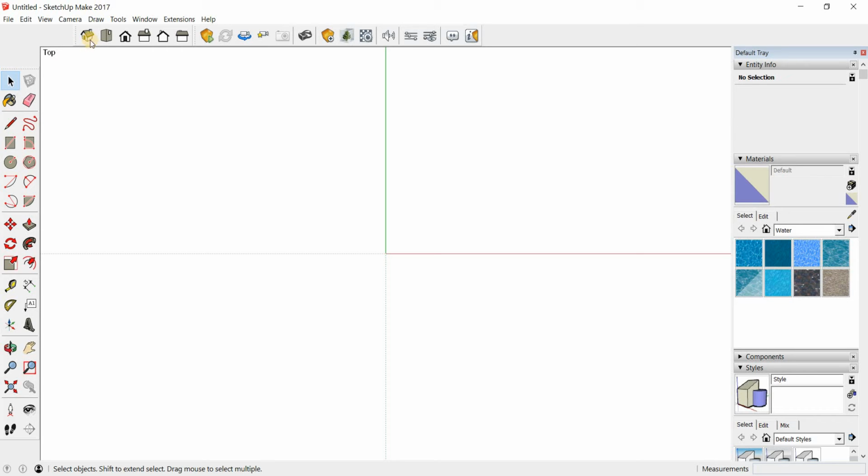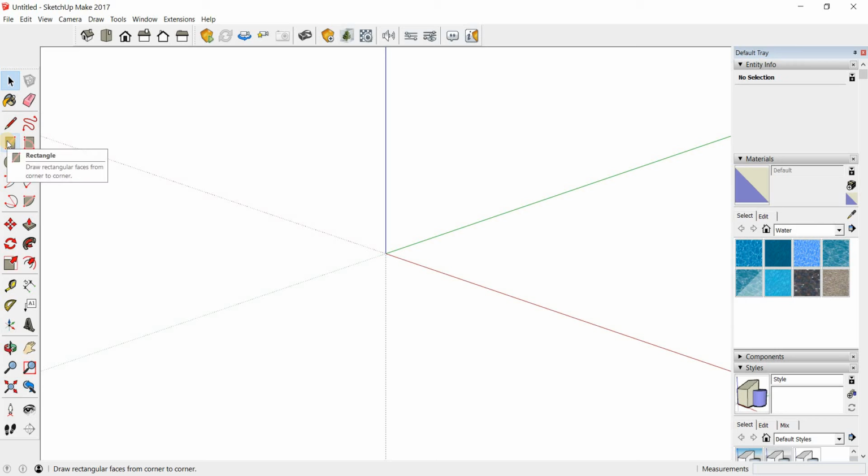Right. So I'm going to click on my ISO view, and I'm going to start by drawing the base of my plan by using a small rectangle here. So I'm going to click here, and you can click anywhere you want in your drawing. You can start from the middle, and as you can see, it automatically snaps to the middle. If you move your cursor, it's going to automatically snap to the middle, and it's fine wherever you want to draw, you can draw. So maybe I'm going to start here, right? I'm going to click here and drag my mouse, and when I drag, you begin to see that it's changing the form into a rectangle, right?